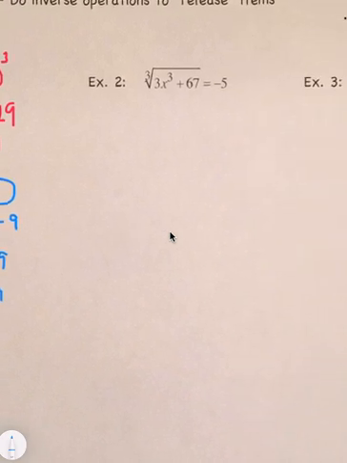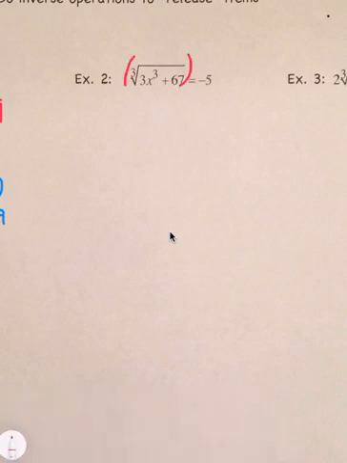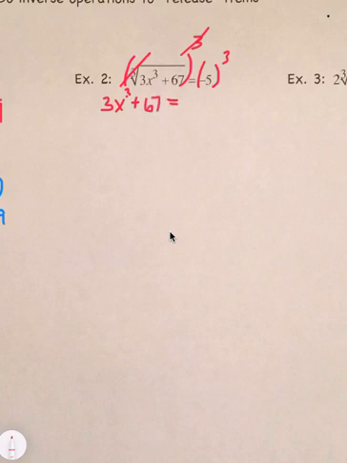Okay. Number 2. All right, once again, we can just immediately cube both sides. And you notice I've thrown in negative numbers because I know you love them so much, but we need work on those. So this cube root goes away. So we have 3x cubed plus 67 equals negative 5 cubed is negative 125. Remember, a negative number that's cubed stays negative.